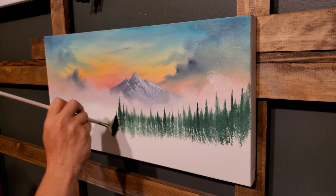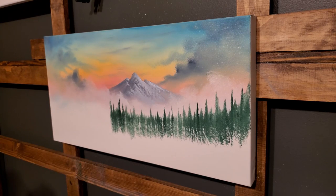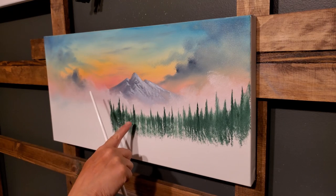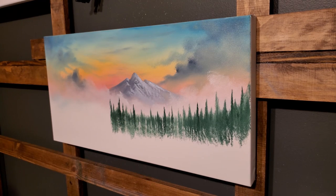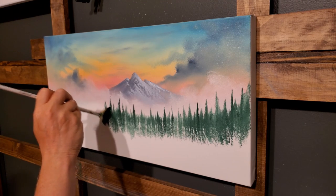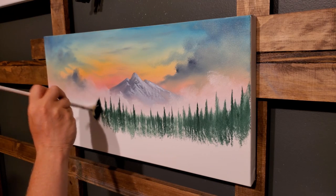Also add a little dark back in there. Occasionally it'll look like you've got some even further back if you don't hide them all. Let me show you what I mean by that. Take a little fresh paint here, and this one's a little light. So put a little dark paint. The ones behind that one, or next to it, look like they're further back in the distance. And that's nice. It's nice if you like it. The brush is performing well so far, so good.